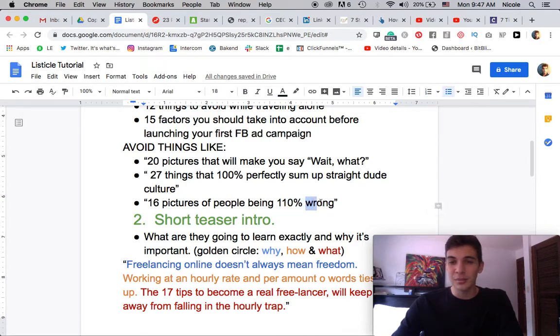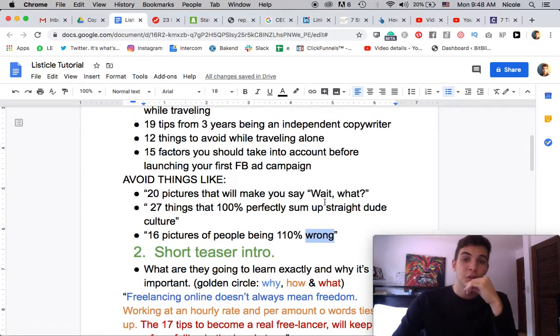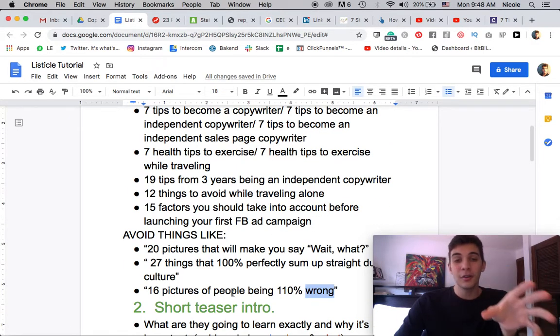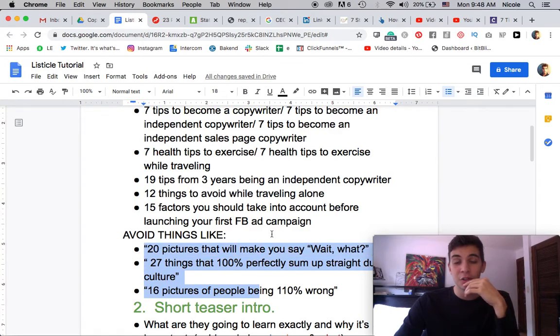And wrong is something so subjective. It's not objective, it's purely opinion. Being right or wrong depends on the person, right? So you're going to see it and wonder, should I relate to this? I don't even know, because what is wrong for them is not what is wrong for me. So be clear, and avoid falling into this, because people are not going to trust you.